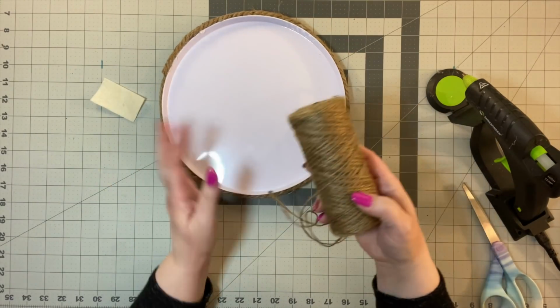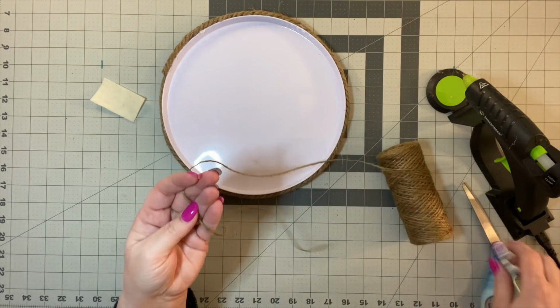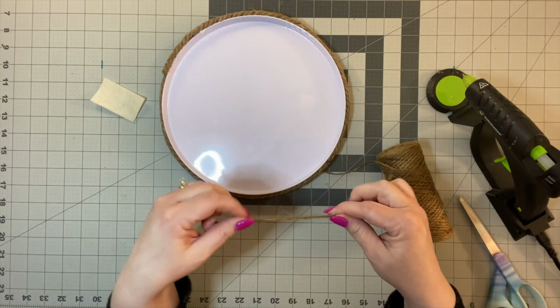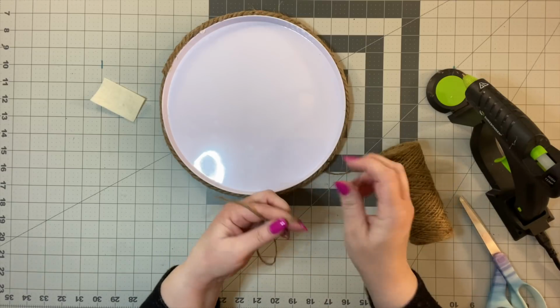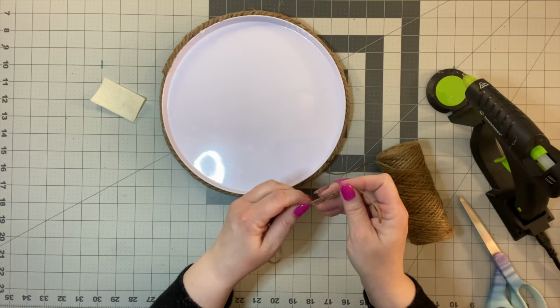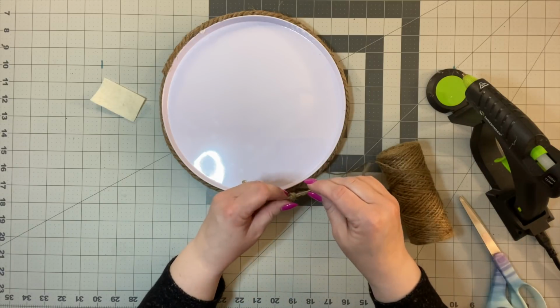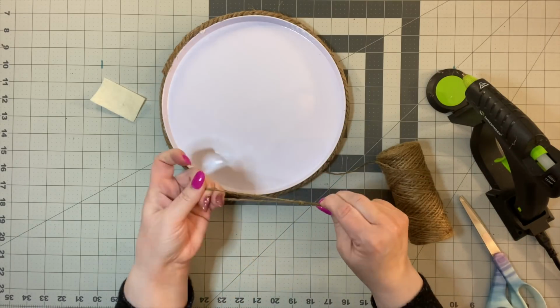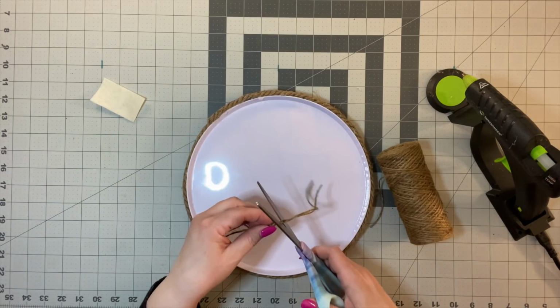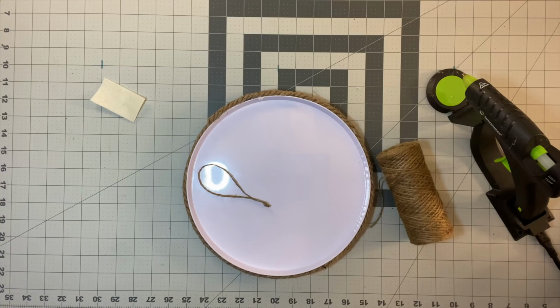So what we're going to do is I'm just going to take some more of my good old twine here, and I'm just going to cut some. I'm going to make a little loop here, and then we're just going to glue this on the back. Now, I should say that I use Gorilla glue sticks in my glue gun, so I'm not using the stuff that you get at Dollar Tree, okay? I like the Gorilla glue sticks. It's just a preference of mine.